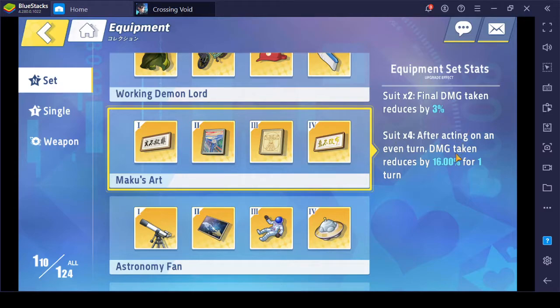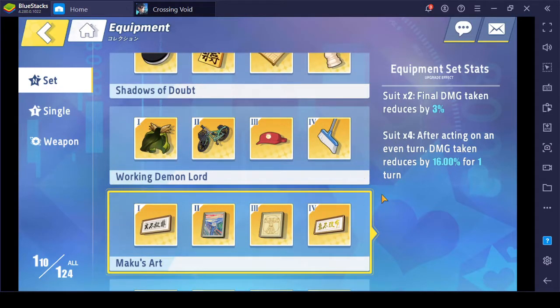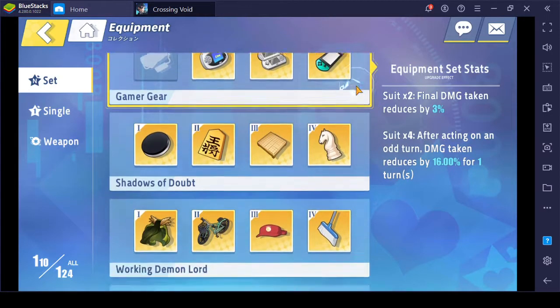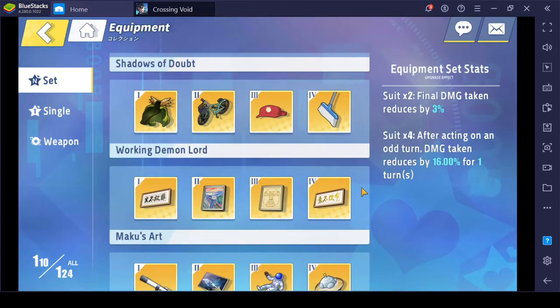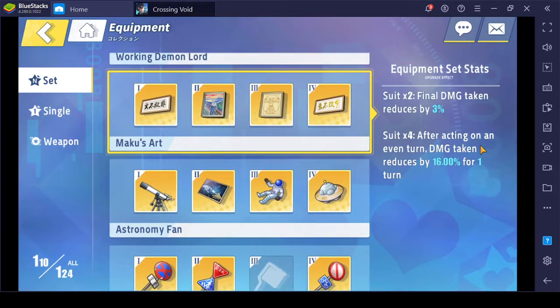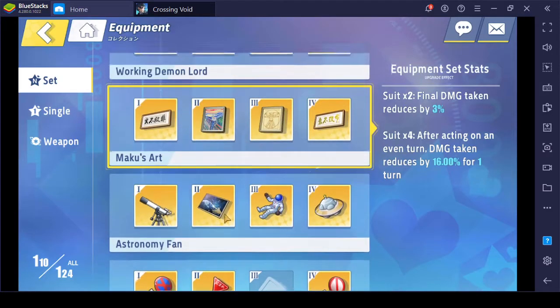Maku's Art. After moving on event turn, you get the damage reduction. It's the same as this one, only the turn changes to event.